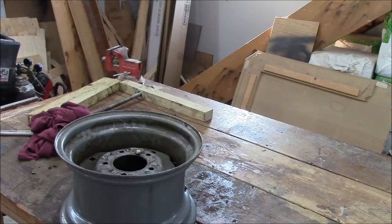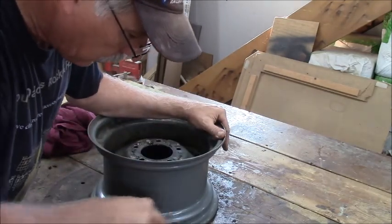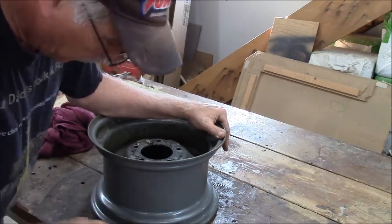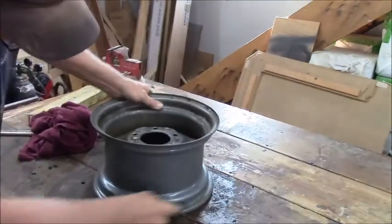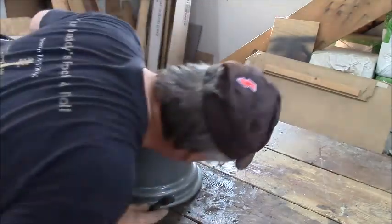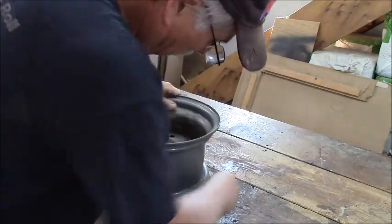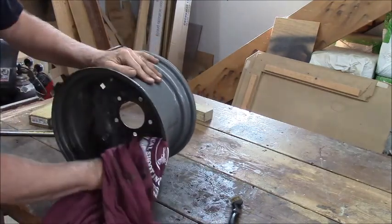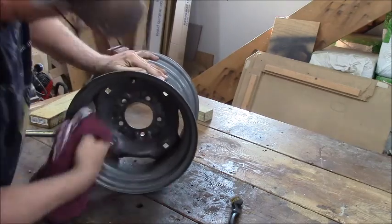Let me see. Will this do it? I got a little... It's not even rust. It's like sealant or something. There's a little bit of rust right there on the corner. It's a lawn tractor. You know, what can I say? It's dirty. Yep, it's dirty. Clean it just a little bit.